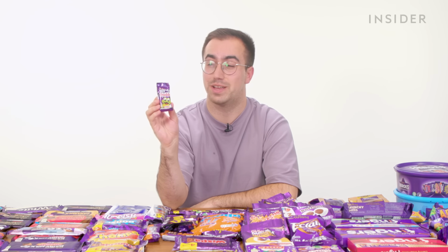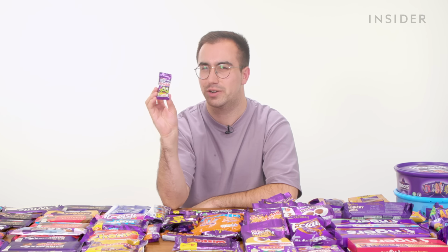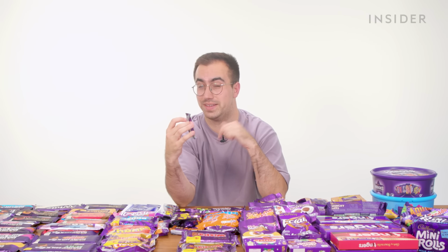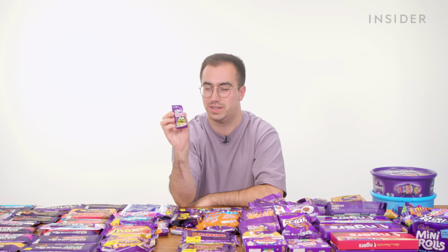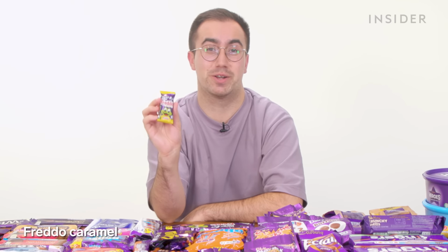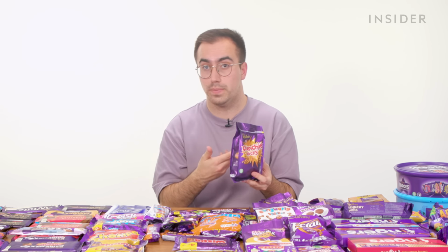These outrageous prices actually led to public outcry, so much so that they backed down, and I think nowadays they're around 25p. The Bank of England says that it should have been around 17 or 18p by now, whereas we are getting charged 25, so Cadbury's, give us some cheap Freddos again. Economic rant is now over. You can also get Freddos in a caramel flavor. The last thing to add to the chocolate bars is that you can get pretty much all of them in the form of these share bags. They basically just condense them into bite-sized pieces and put them in a bag that you can open and reseal.